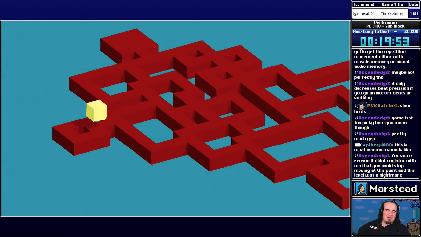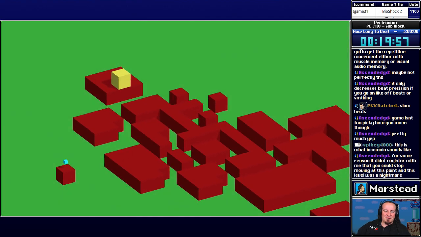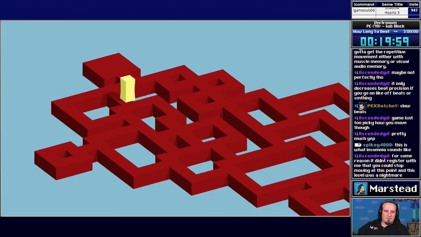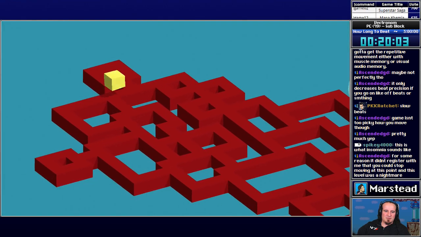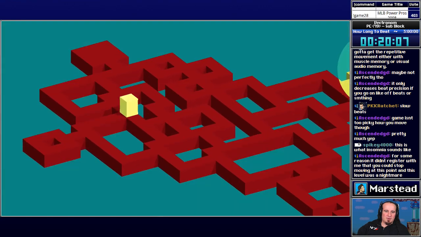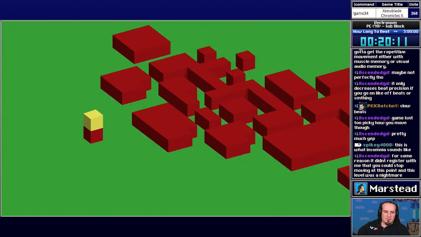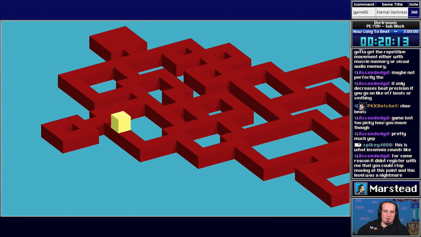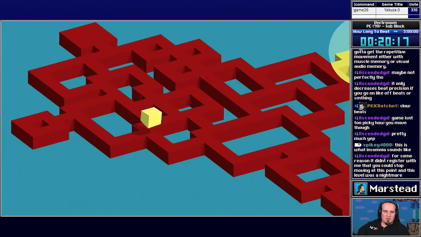One and two and three and four and three four. One and two and three and four and one two three four. Got it. Two and three and four and one two three. I think that's what they want you to do on this stage. Two three four, two three four and two and three and four and one two three. Explore.